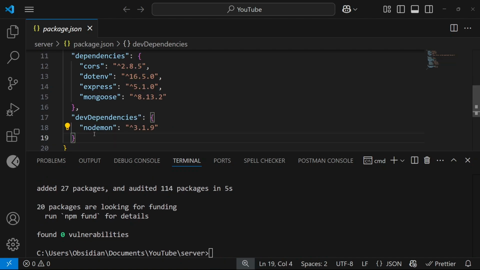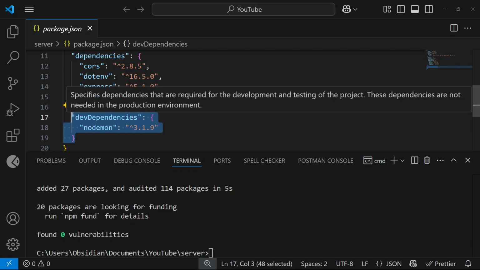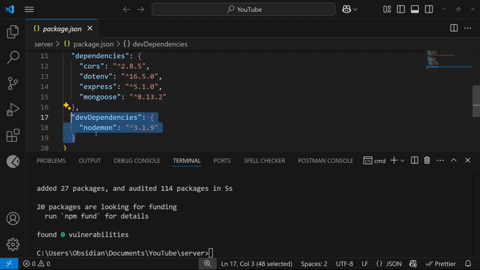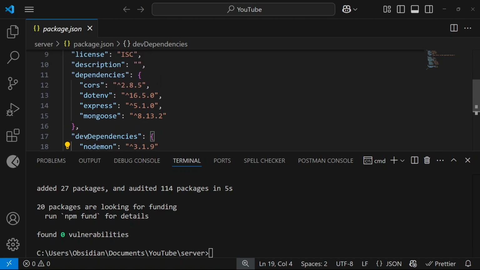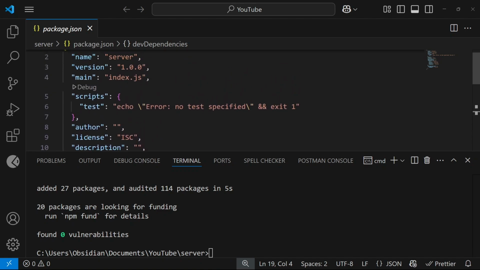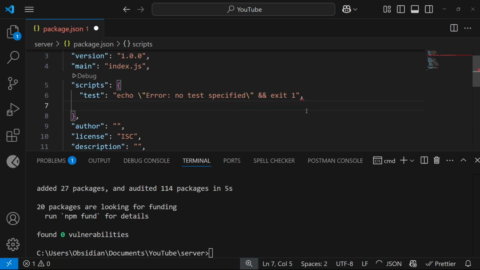So if we go back to our package.json, we can see that we have a new key, which is devDependencies, and we have nodemon together with its version. As we previously said, we can set up shortcuts in the scripts key. So inside the scripts key, we're going to add another key value pair, and we're going to call it dev.